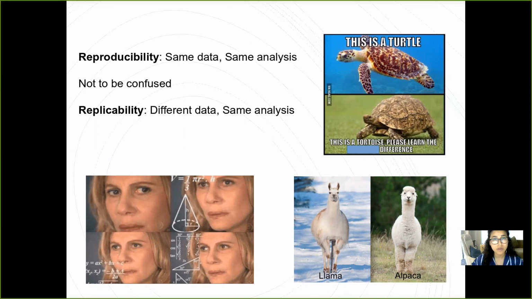It is often confused and used interchangeably with replicability, and I'd just like to highlight that it is not the same thing. Replicability is the chance of obtaining consistent results when you use different data sets but run the same analysis. So for this talk, I'm focusing on reproducibility, and that's what I investigated.